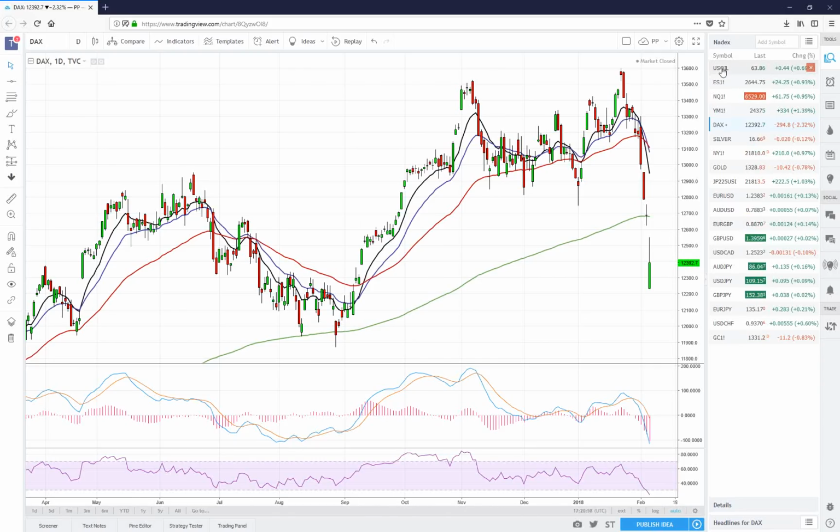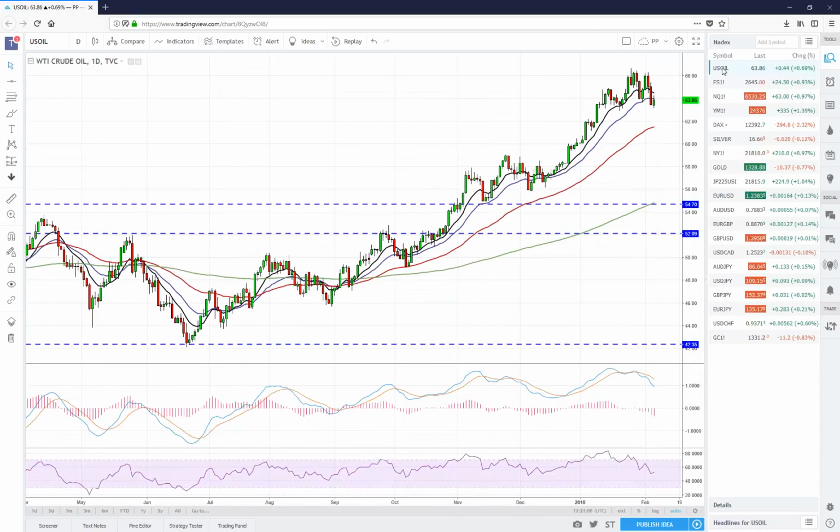Let's have a look at US oil, because people always tend to say the equity markets are rather dangerous, or might be considered dangerous territory right now. So let's move to some kind of safe havens or somewhat uncorrelated markets. One of the natural fits for that usually are commodities. So let's have a look at oil, gold, and silver, just to give us an idea what those markets might be doing.